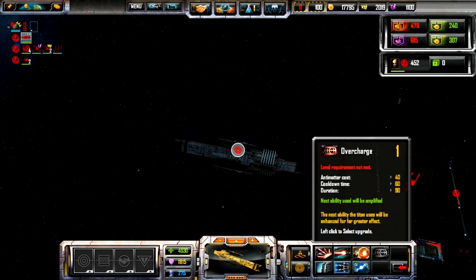And lastly we have overcharge, which all it does is amplify the next abilities. You click it, your Titan charges up, and then the next ability gets better. It has a cooldown rate of 60 on level 1 or 30 on level 2. And I don't know if it's that awesome. You do deal more damage. It looks cool, but I don't know. I'm not that sure yet which I would use.